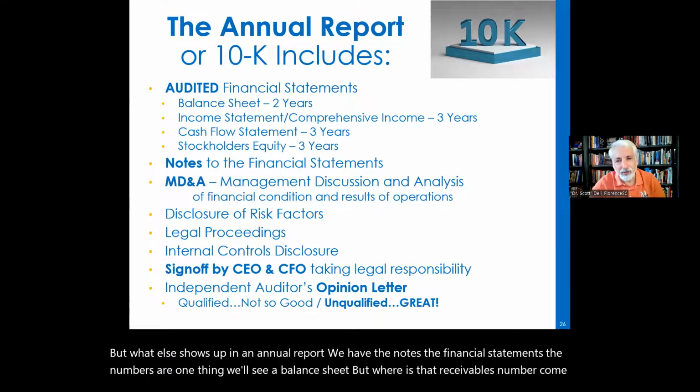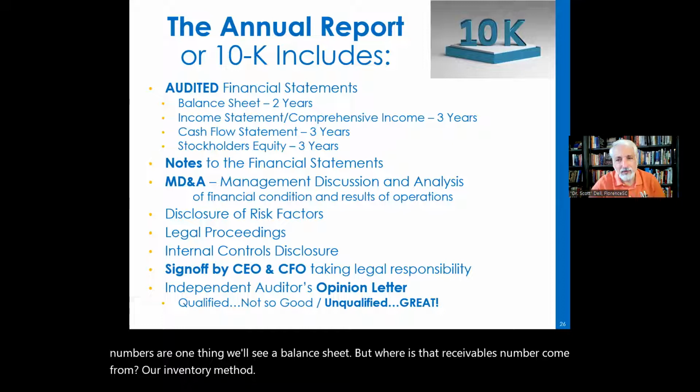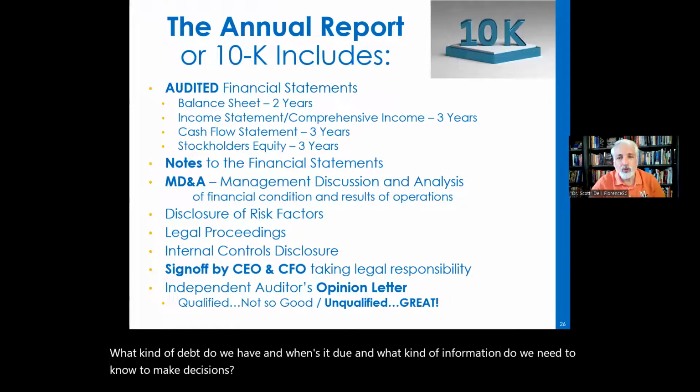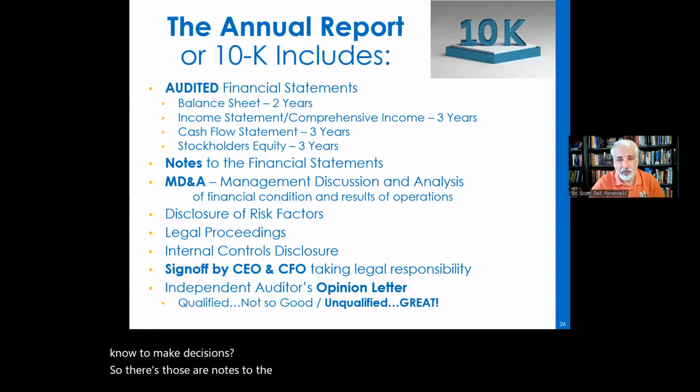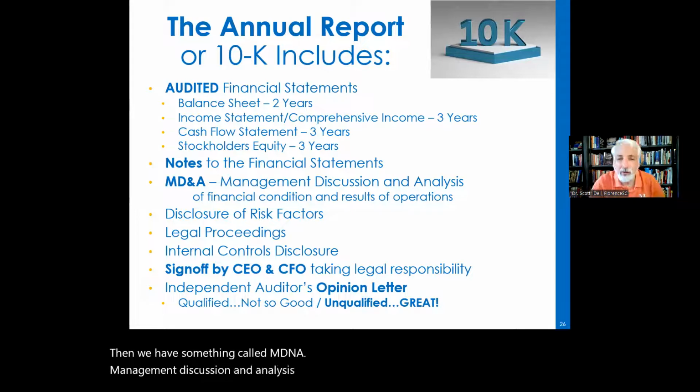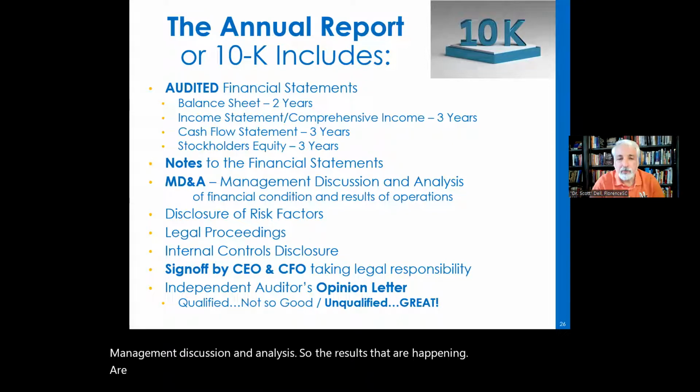What's our inventory method? What kind of debt do we have and when's it due? What kind of information do we need to know to make decisions? Those are notes to the financial statements, which come right after the financials. Then we have something called MD&A, Management Discussion and Analysis. The results that are happening are described in words.